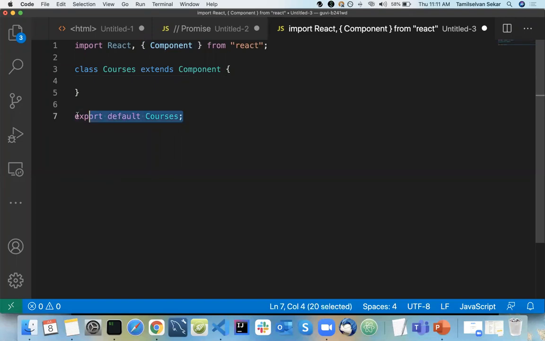Next, we need to export them, right? So that the Courses component can be used anywhere in your React. So this is the very basic syntax of your class component. Clear? This is why I explained what classes are, what inheritance is, what default export and named export are, and how to import them. So now you are able to grasp why I told you the basics are needed. Clear on how to create a component? This is just theory. We will see it in action tomorrow.